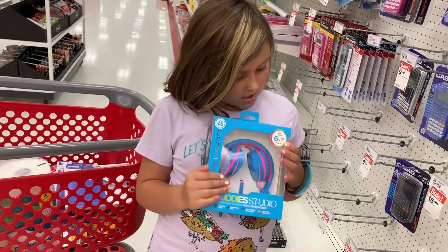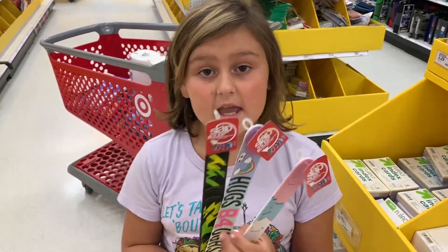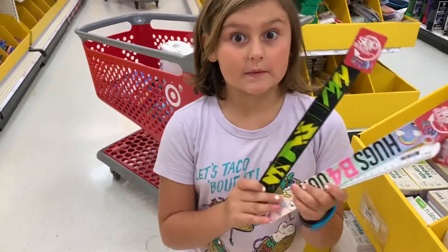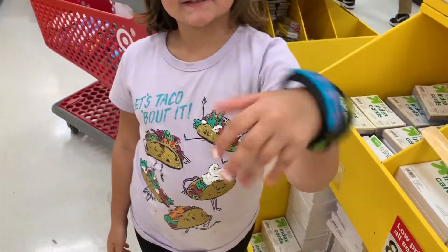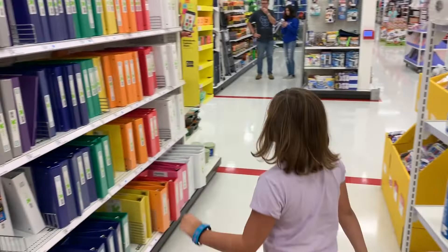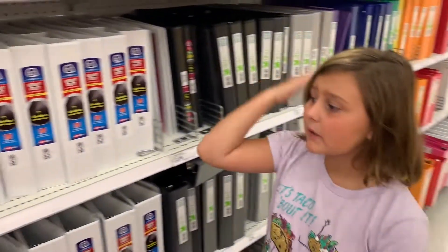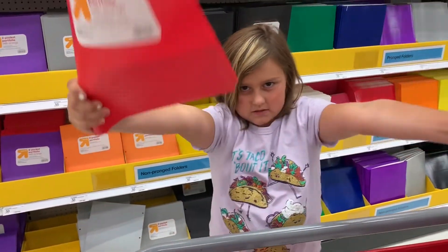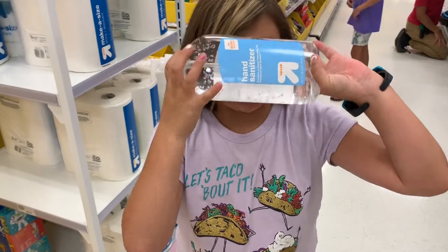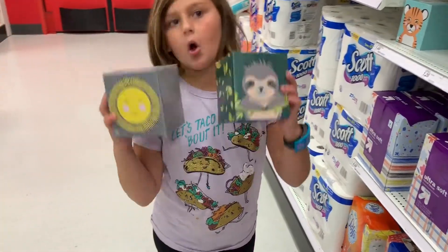They close up and they're red. I found these really cool rollers — look what they do, they twist. Look at all these cool colors of binders, but my teacher said it has to be plain white. I got my clear hand sanitizer. I found Kleenex and they're so cute.